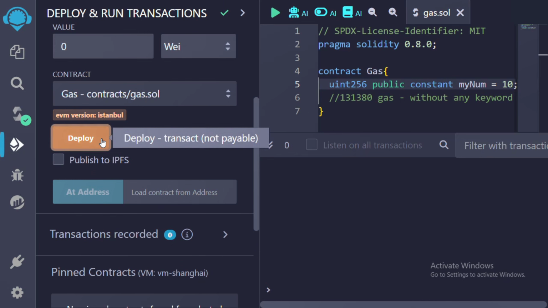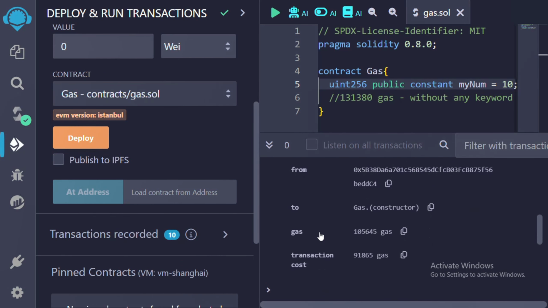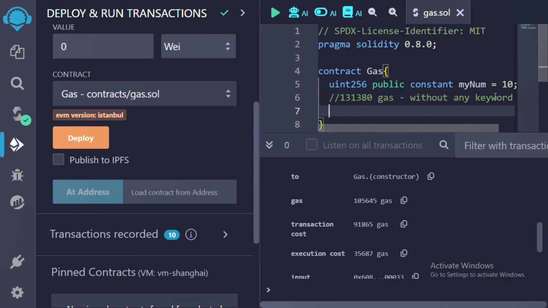So we're going to deploy our contracts. Then we check the gas cost of this. So okay, this is the gas cost. So copy. So this is with. So we're going to paste. This is with the constant keyword.